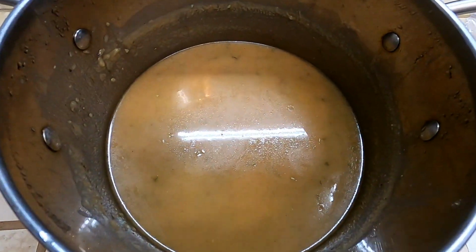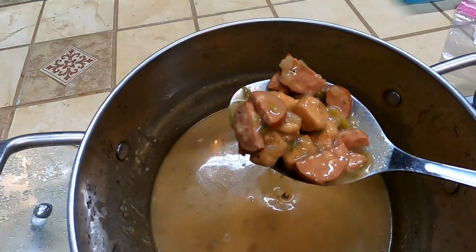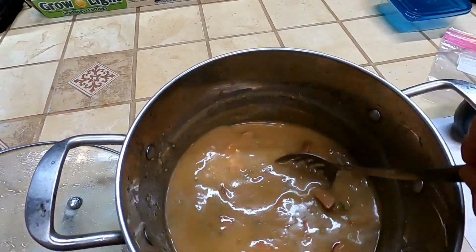Dan, you finna do what? I cooked a little small gumbo for Thanksgiving this year. And every time I cook gumbo, I always have some left over, and I can't stand wasting it. So what I do is I freeze it, vacuum seal it, and preserve it in the deep freeze till it's time for old Dan to eat some gumbo. So here is the gumbo that I made, and this is just a traditional chicken and sausage gumbo. Lord of mercy, that ain't nothing but goodness right there. So that's what we finna do. And I'm gonna show you and y'all, yeah, you could vacuum seal gumbo and freeze it for later use.